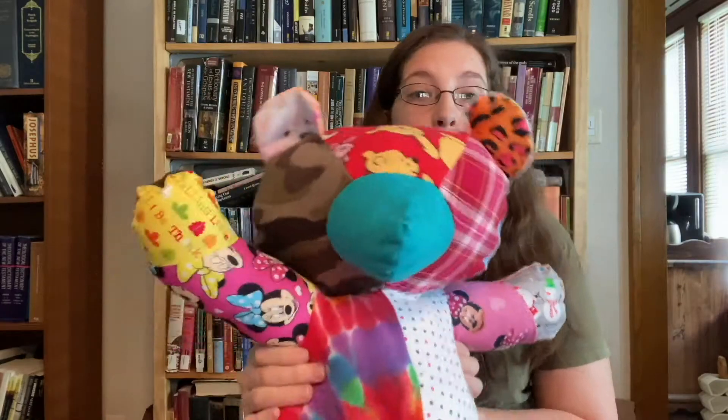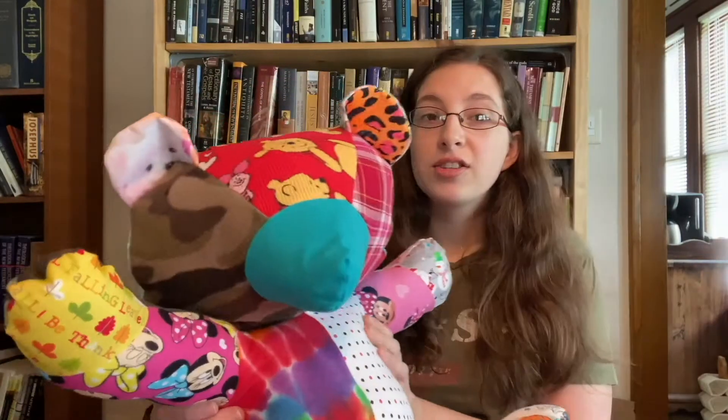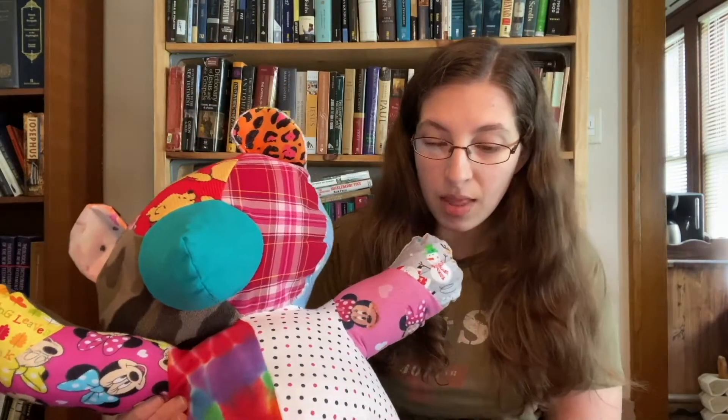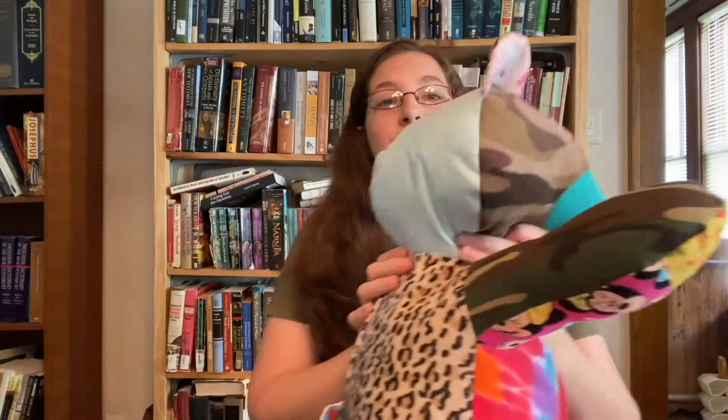For example, I made this bear recently out of all sorts of tiny scrap fabrics — some stretchy, some not. I also made it with a little zipper down the back so there's a little pocket. But as you can see, this bear suffers from a bit of cone head because some of the material is very stretchy and I didn't stabilize it. Stabilizing means using something called interfacing, which you iron onto your material to keep it from stretching. That's a whole other topic — if you're practicing making this bear, I recommend just using fabric that is not stretchy.